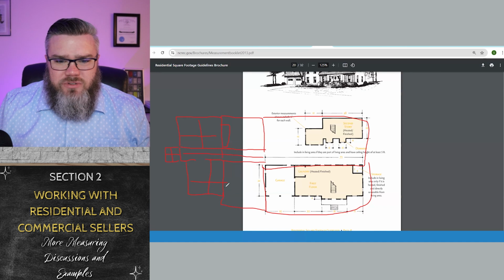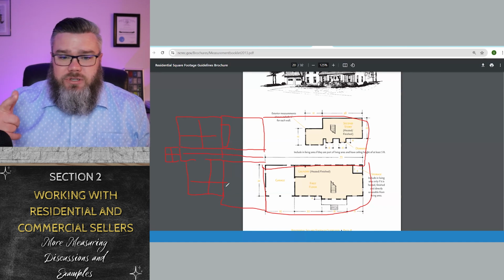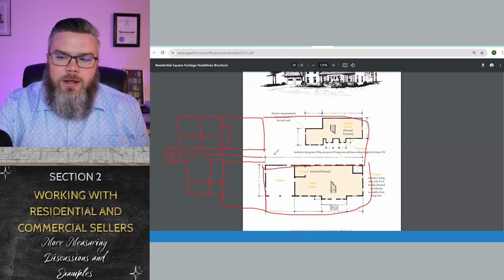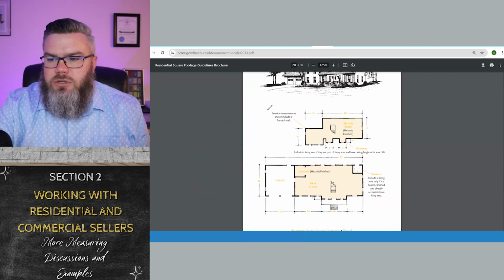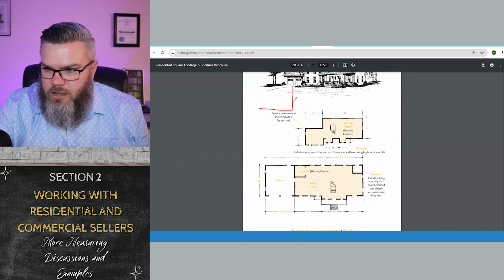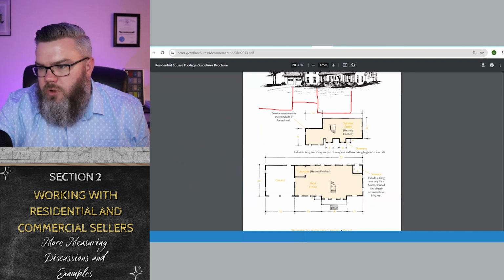Go to your friend's house who lives in a ranch. Measure their house. If you live in a townhouse, let's talk about that for a second. If you live in a townhouse, it's a little more difficult, and I'll tell you why. Most townhouses will stagger, meaning there'll be one that sticks out, one that comes back in. And so in a row of townhouses, there's one that's out, there's one that's in.